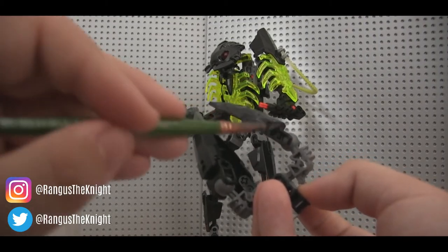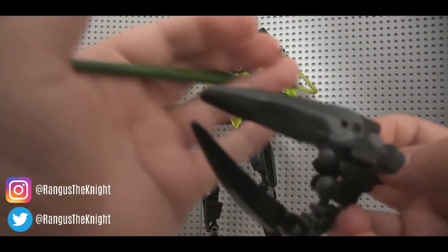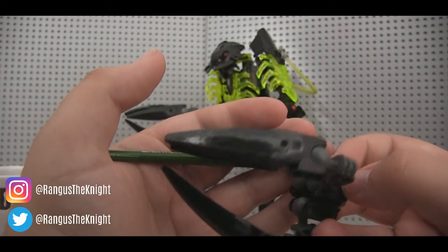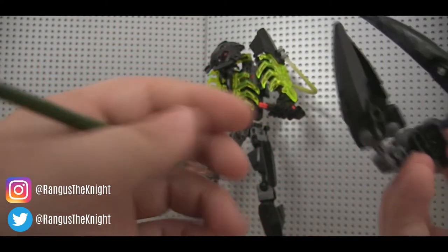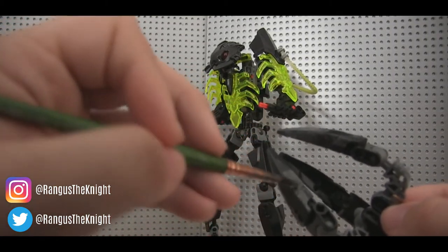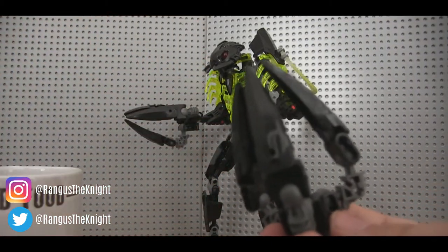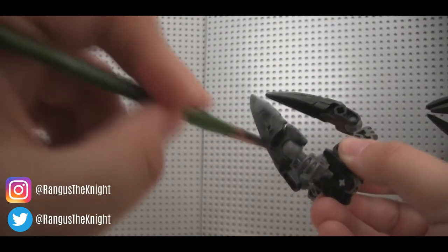I'm going to cut it down, so I apologize if you obviously want the full detail, but I'm just going to be talking over it whilst I'm doing this. And I only apply so much to the brush. I only apply a little bit and then I work my way, and I end up painting the entire hand with just that little part, so you don't have to constantly go back, get more paint, apply, get more paint, apply. It doesn't work like that.